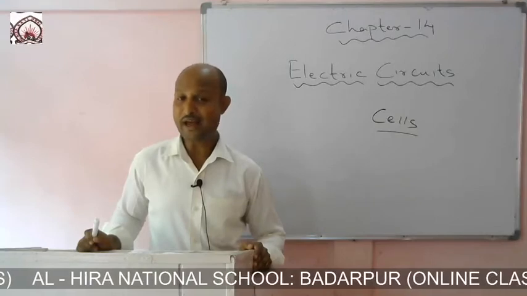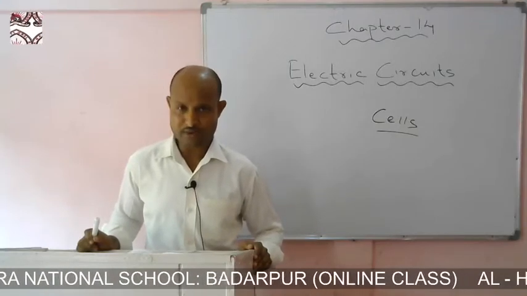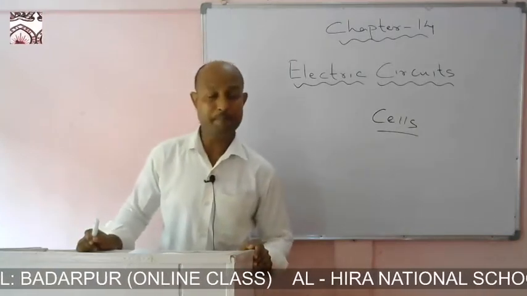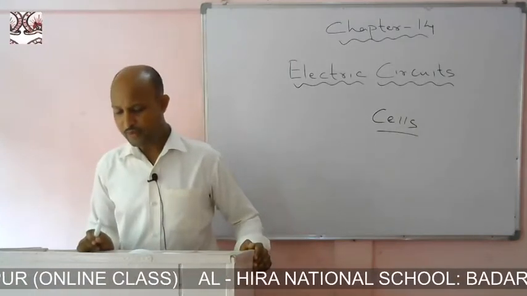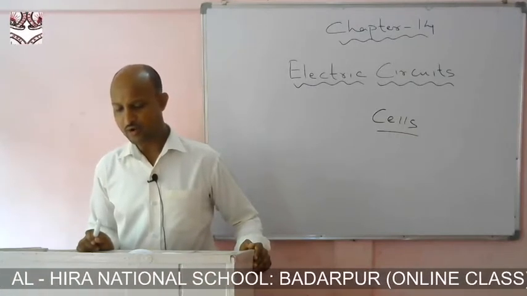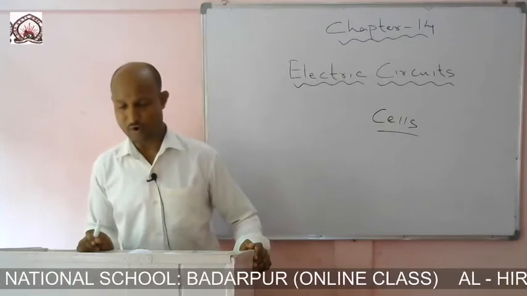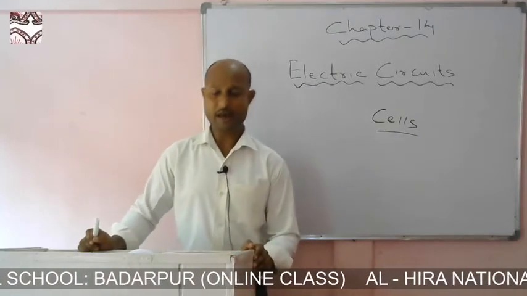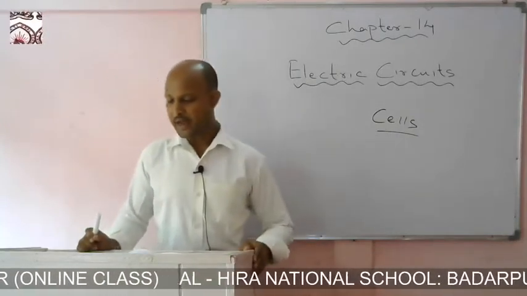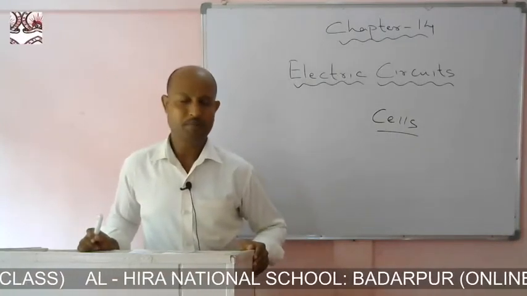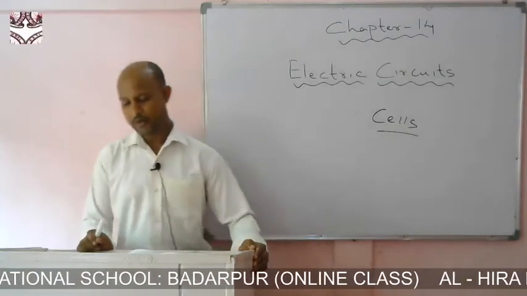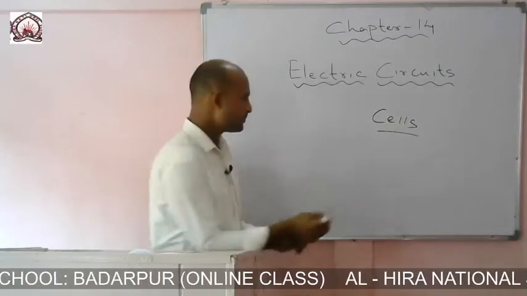Why? We don't get any shock at all because the energy provided by such cells is less as compared to the mains. But if we come in contact with the electrical socket or live wire which is attached to the mains of our house, then we may get a very bad shock. Because the mains supply a very huge amount of electrical energy, but the cells supply a very small amount of electrical energy.